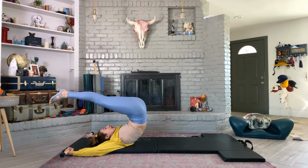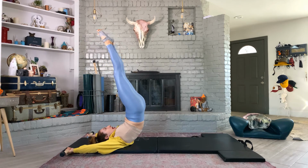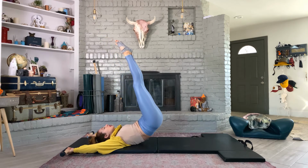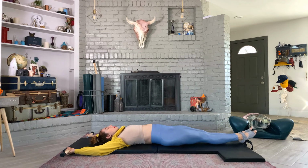Keep your chin off your chest so there's space behind your neck. And then right here, this is where people get a little confused. They lift the legs from their lower back, but it comes from that fast connection. So your legs lift over your hips and your eyes with the back of your legs. Then you keep the toes over your eyes. You lengthen your spine down. You stretch the legs away like double straight leg stretch past through the 100.